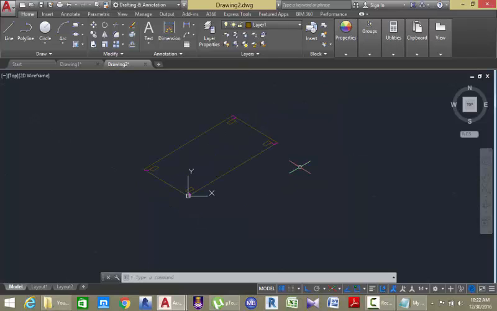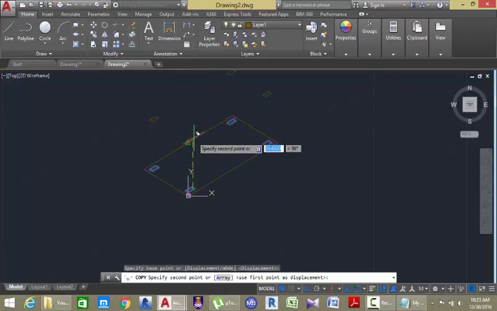Now change the ISO plan to ISO plan right. Select all 4 of this leg. This leg will go up to the underneath of the tabletop. Now select the copy command.